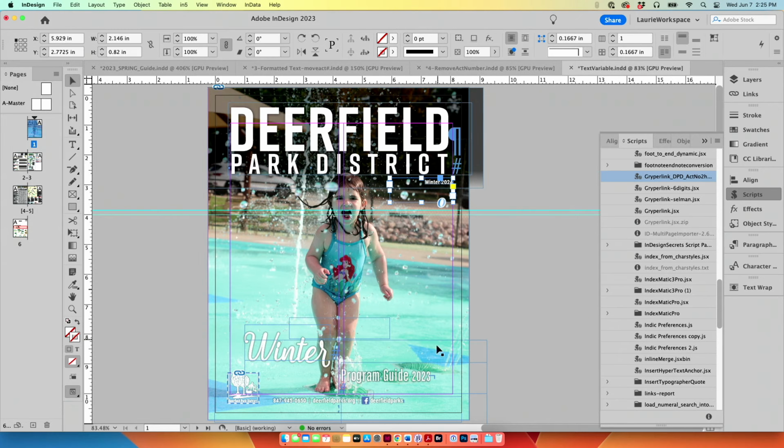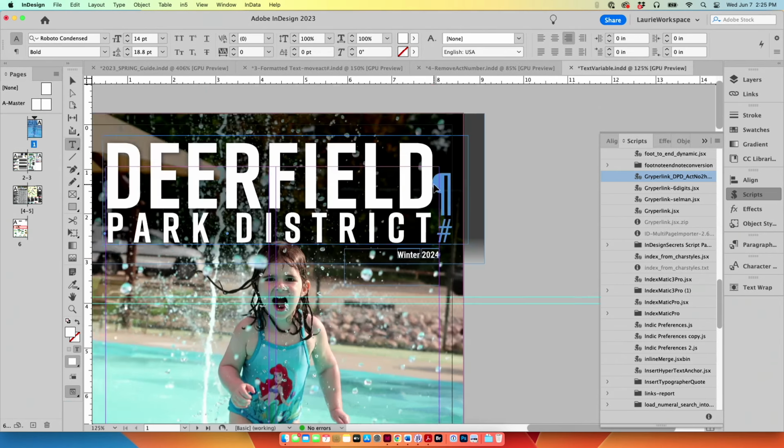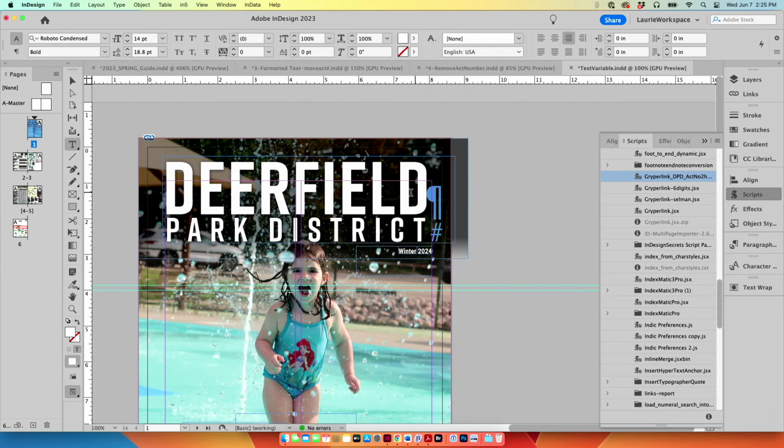And there you can see, this one I didn't put in, but you can see that Winter 2024 automatically changed, and so did my header. So even if you just use a text variable for one thing that might change, maybe you have a board of directors and the president's name of the board of directors changes every single year. Use a text variable for the board of directors name. Put that person in, and every time they update, you can update the information. Okay, so that is text variables.